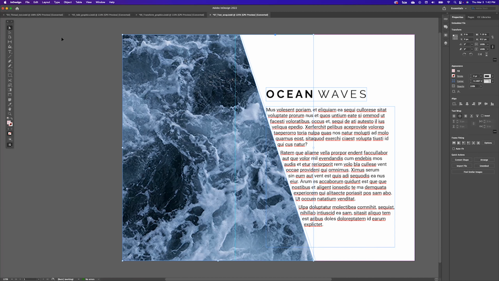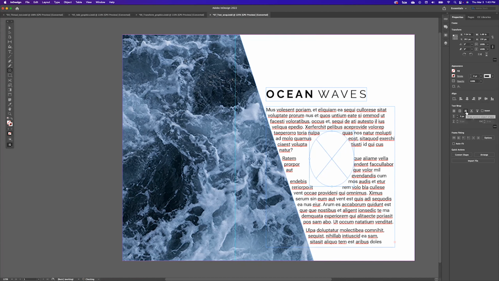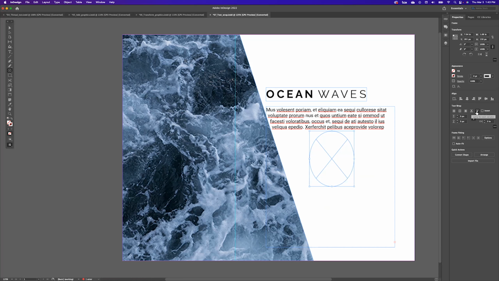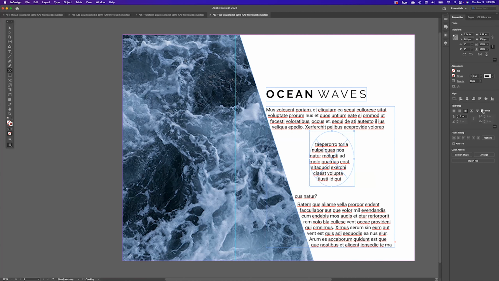Wrapping will also, let's say we put a picture frame right in the middle here. Let's just do a circle. I can give it the wrapping and it will push the text away from it. And you can really control how it does it. It can create an entire line break. It can shoot it to the next column or page. And you can actually invert it, which would make the text live inside of the frame.